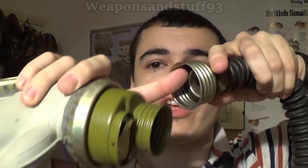But what I'm going to do is, if you look at these caps, you normally get the rubber sort of things in them, either with the hose on the mask or with the actual 40 mm intake on the mask itself. We are going to cut these pads to actually fit this area here, so anything can't come into the pipe itself, if that makes sense, or the mask. So we are going to cut the P3 particulate filters to fit either this or this, depending on how you want to do it.